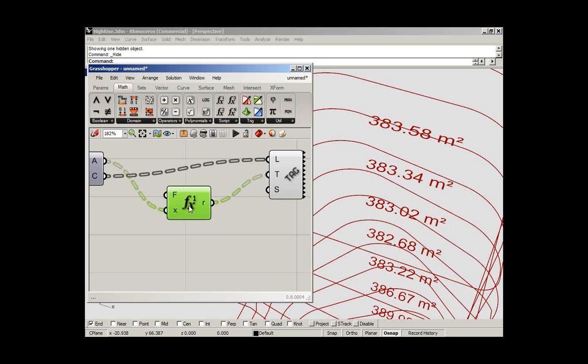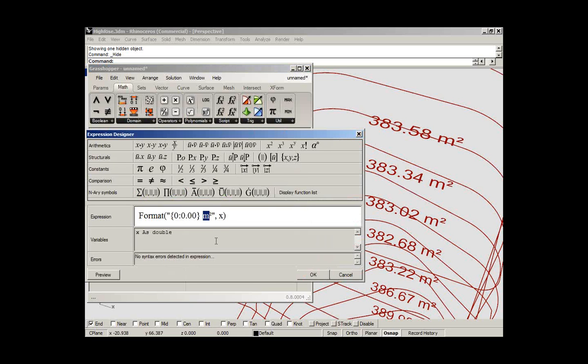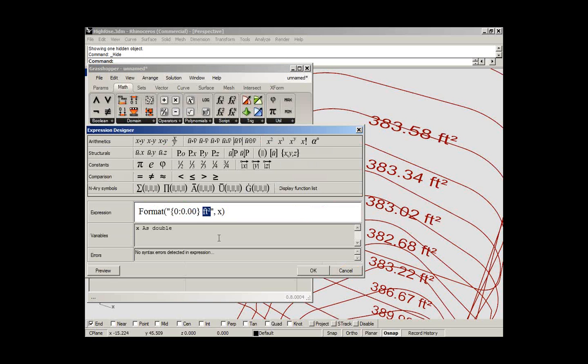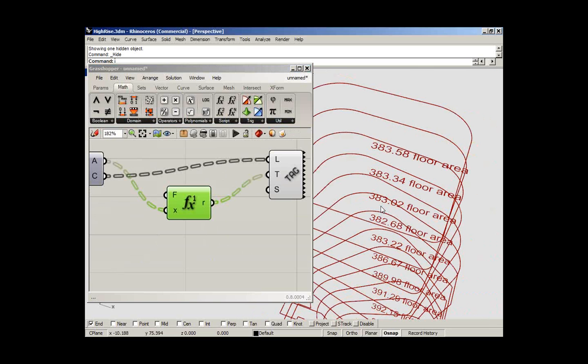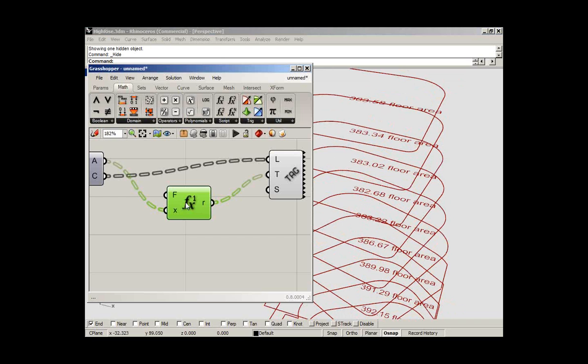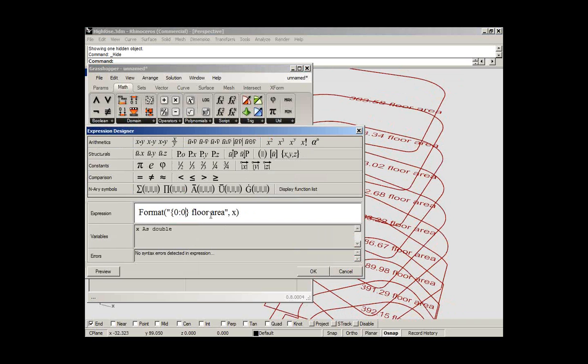I can change this easily. I can say maybe it's not meter squared, maybe it's square foot. Or maybe it's floor area. So this is all quite flexible. I can even change the display. I can remove the decimals altogether and just go to a single number without decimal points.